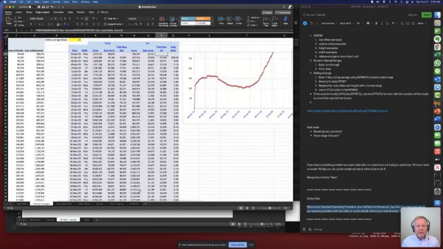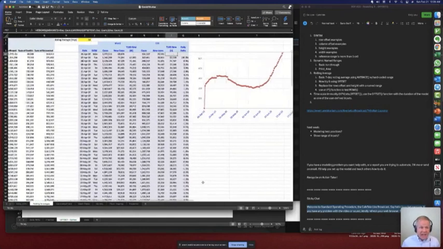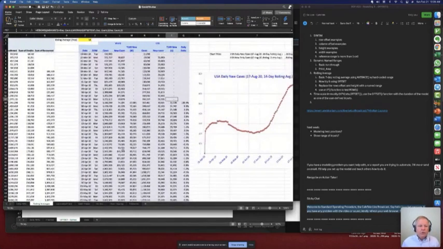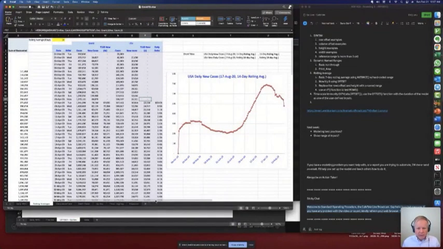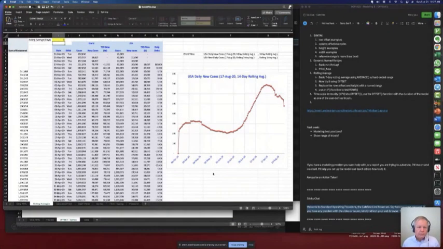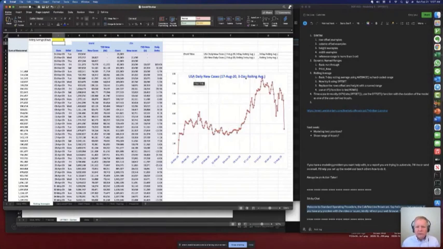And it seemed like everybody defined that differently. Some people would show a 7-day rolling average or a 14-day rolling average. So I figured out a way that you could make everybody happy. Somebody says, hey, I want a 3-day rolling average. You type a 3. And now it's a 3-day rolling average.